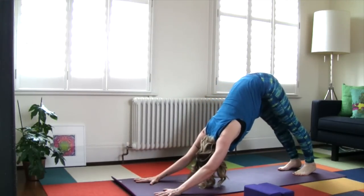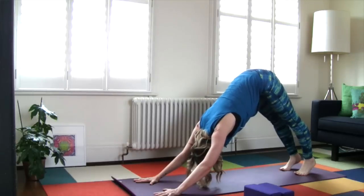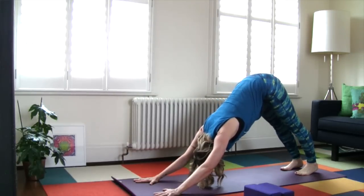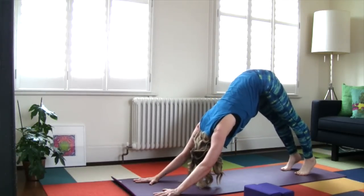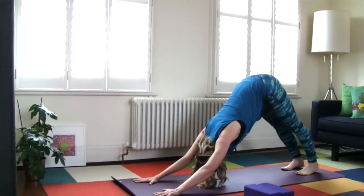Good, so a little bit more challenging. A need for digging a little bit deeper into that ujjayi breathing in the lungs and your capacity. It's all good.